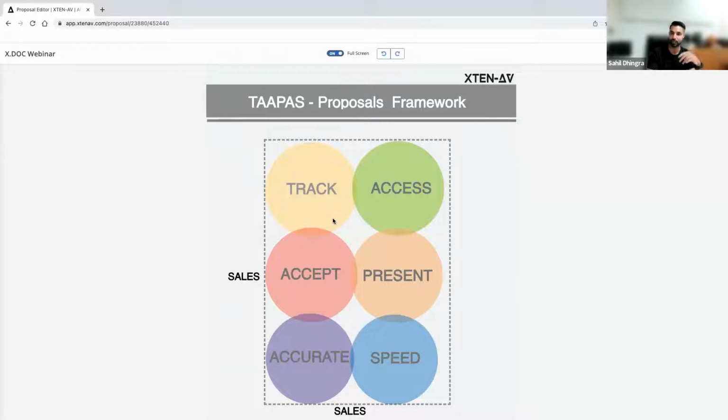It's painful. So the easier access you give to the client to view your proposal, the better the results you're going to see. Also, it looks more professional. All these little elements make a great proposal experience and the whole cycle that you're going to share with your client. So accessibility is a very important element, and you've got to give easy access to your client.